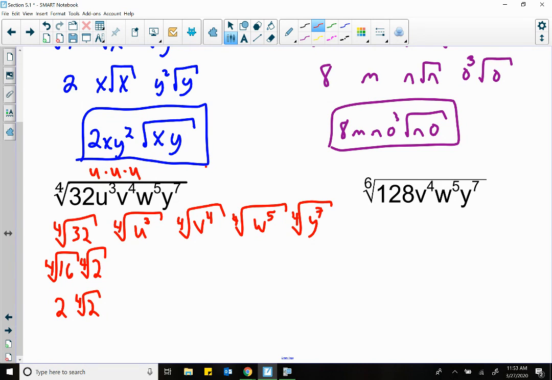That's good. This one over here, oh, a 4th root and a power of 4. Well, we know those just cancel each other out. So that leaves you with v. And again, if you wrote that out, v times v times v times v, circling groups of 4. See, one group of 4 v's breaks out. W to the 5th, well, again, w times w times w times w times w. We're circling groups of 4s. So there is one group of w's that escapes and one guy that gets left behind in jail.